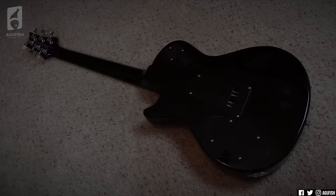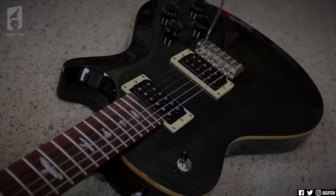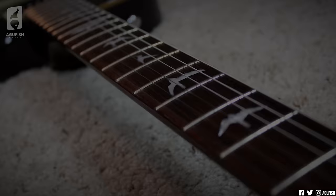The body also has a nice little tummy cut on the back, as well as the classic PRS cut on the horn, which makes upper fret access easy, even without an aggressive cutaway at the neck heel. The fretwork is probably the most noticeable improvement on this one from the less expensive standard. They're really, really well polished. They're level and the ends are very smooth. This thing plays like butter.